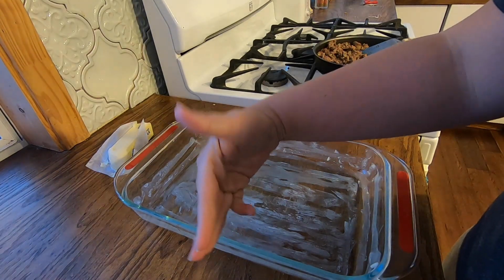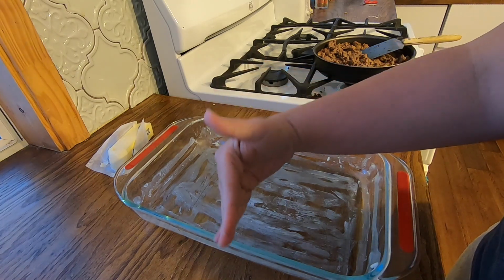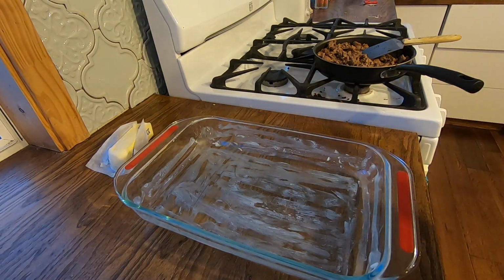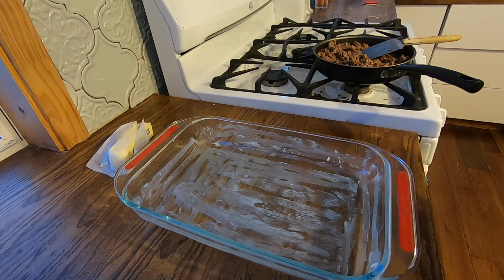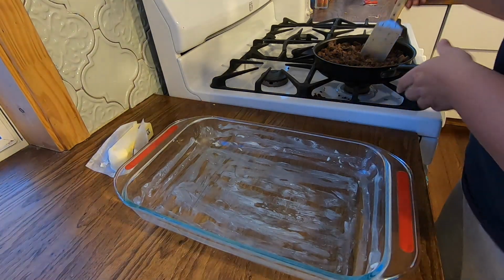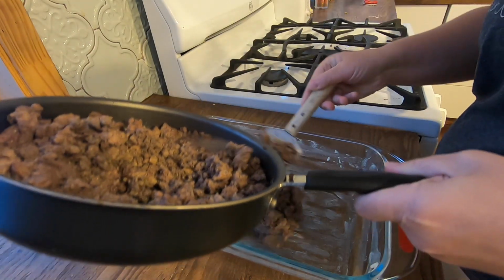Now, a normal size is actually an 8x8. That's a good size to have for a full meal for probably, I'd say, 4 people. Maybe even a little more if you're going to do some side dishes with it. Usually we don't have side dishes with this since it has vegetables and everything in it. So I'm going to do half of our meat in this.